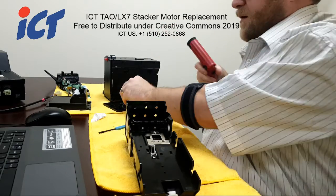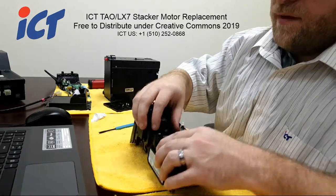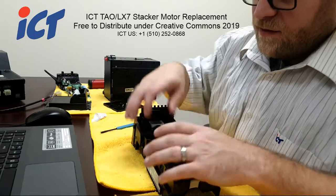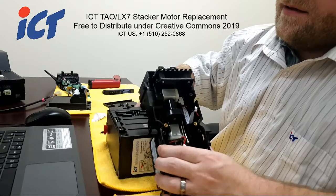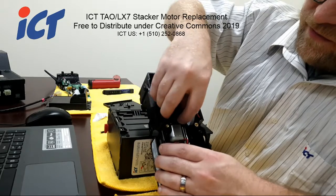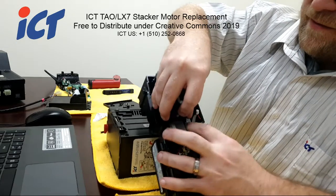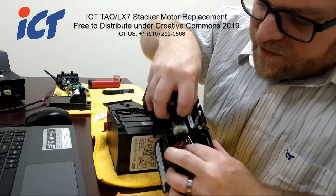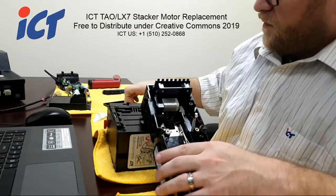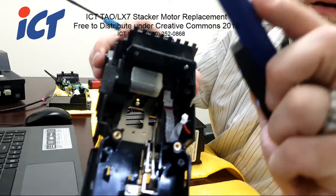And with the last screw out, the motor will just kind of hang in there. It shouldn't fall out because it's still being held in by that other wire securement I'm mentioning. So let's try to put this back here. And you should be able to lift out the motor slightly and kind of tilt it, which will give you more access to that lower hook and allow you to free the motor. So since I have that out, let me see if I can show you those hooks a little bit more clearly since it's unobstructed now.